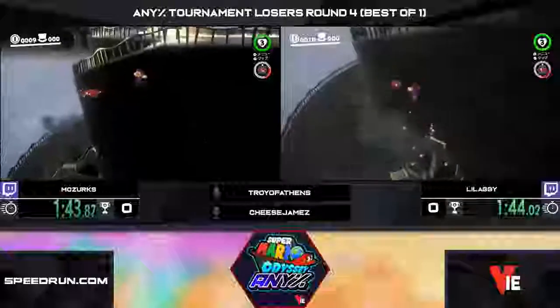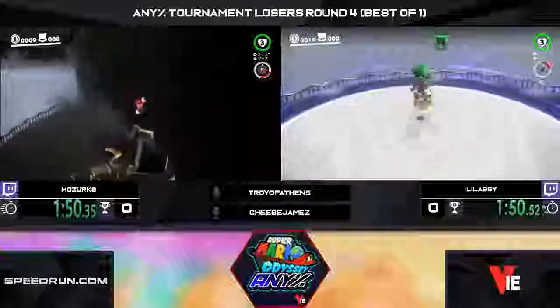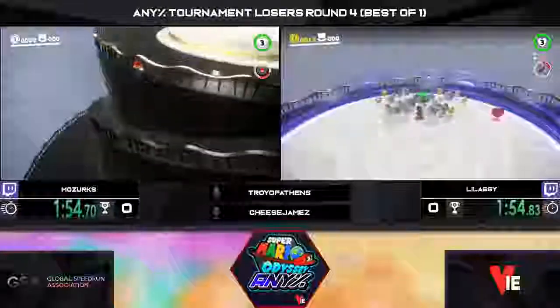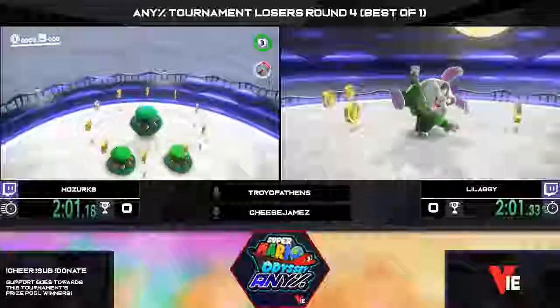Climbing the wall. Ooh, missing it just barely. Yeah, looked a little bit low. Ooh, and mozurkz gets a bonk. Yeah, bonking there is rough. So both of them getting a second try, both of them having to do 2 tries on the left side. Mozurkz getting a bit more of a punishment because of the bonk.